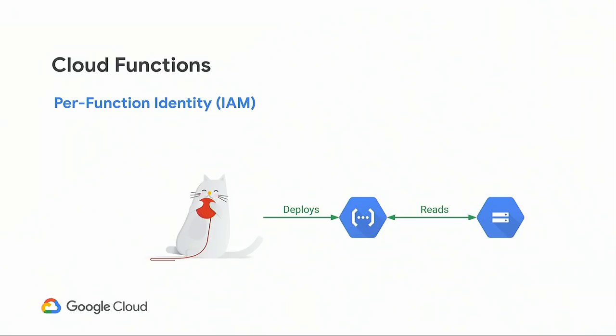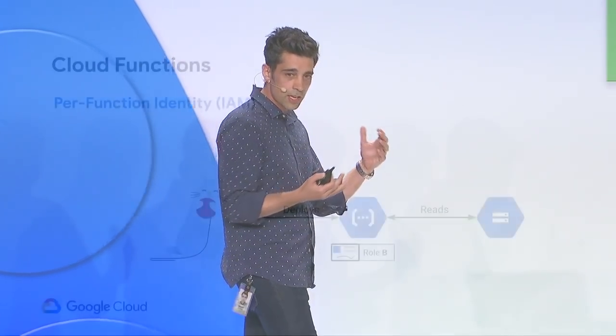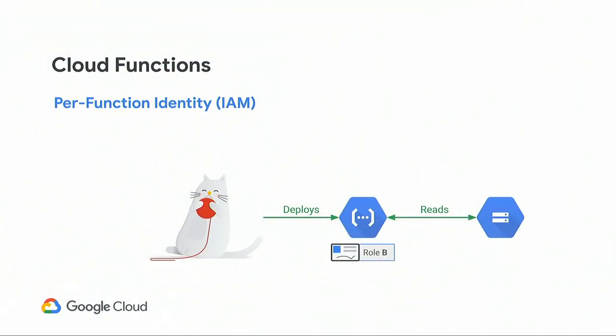So let's say you had a function that was reading from a cloud storage bucket. And you have a developer that is wanting to deploy this function that reads from a cloud storage bucket. The function has an identity. It has a service account in the Google Cloud vernacular. That identity has some role associated with it. And so in order for that function to read from the storage bucket, the role needs to have the appropriate permissions. It needs to be able to have the authority to read from that storage bucket.